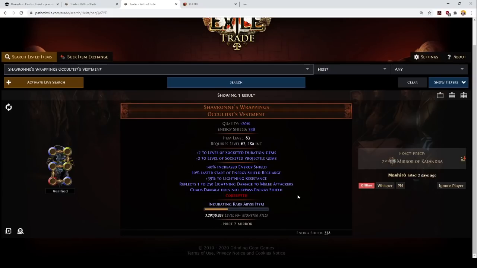Now, Shavronne's Wrappings is an interesting item in that it has a long history in Path of Exile. It's one of the very few uniques that has been very, very good in a very large number of different metas. It empowers very strong builds that are around the low life playstyle, and it is simply best in slot for those builds.